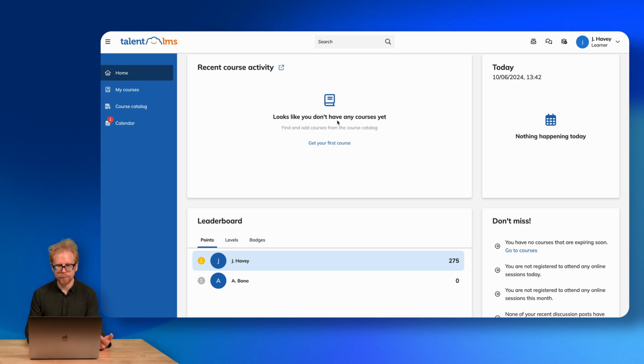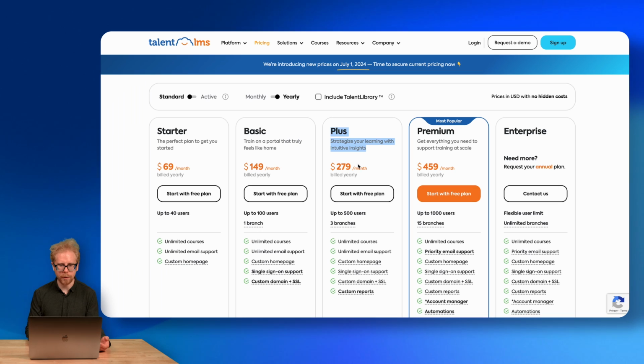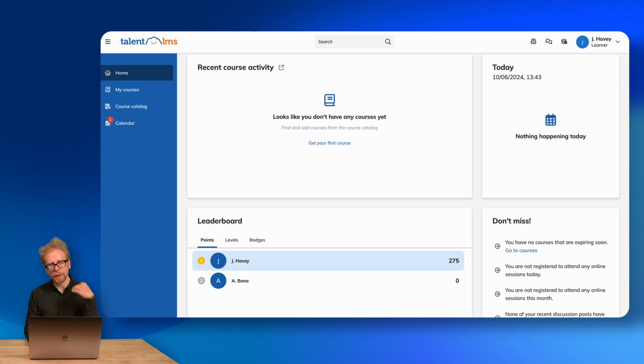TalentLMS Plus Beta is a new feature as of 2024. TalentLMS is just getting better and better. TalentLMS has always been looked at as, you can customize the heck out of it, you can do all these things, but it doesn't look very modern. Now it does with TalentLMS Plus Beta. This looks like any other LMS system now, but remember, TalentLMS is very affordable. The value you get for paying for TalentLMS is unmatched, okay?